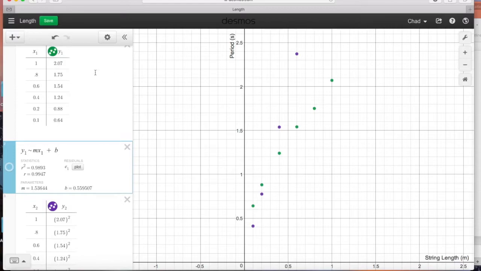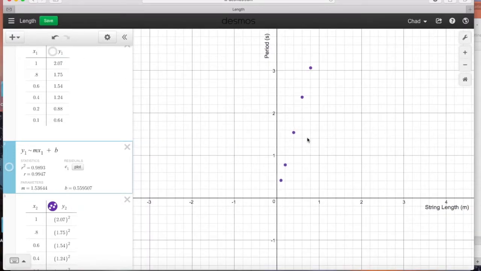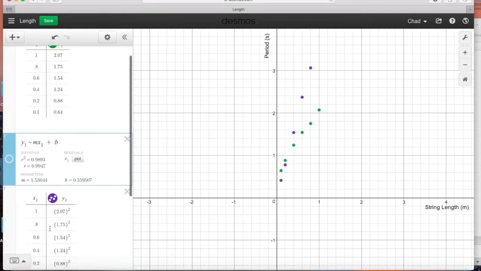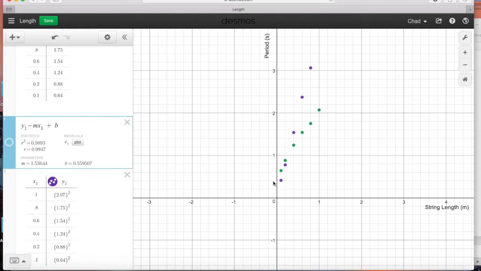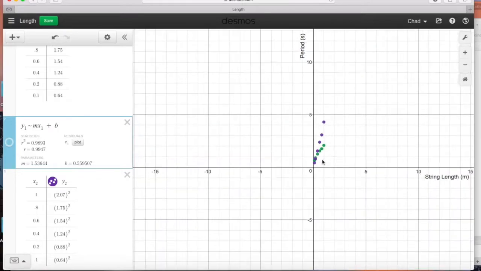These purple lines here, let me take the green ones off. Now what's interesting, if we compare the purple, which is the y squared, to the green, which is the y1, of course it's very different because the purple shows the square result. Just by glancing at it, pretty interesting, you can almost see that the purple seems to make a much straighter line, while the green, we can see it really does look like it's flattening out a bit.